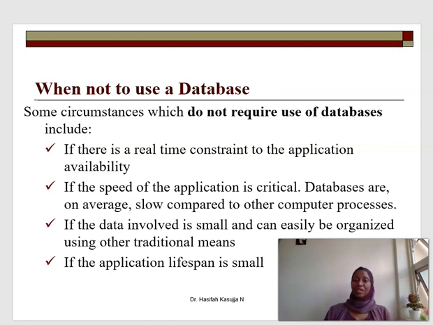If the data involved is very small, there is no need for a database. And if you have an organization that is a project that is going to be in existence for a specific period of time, or its existence is short term, then you can do away with a database.